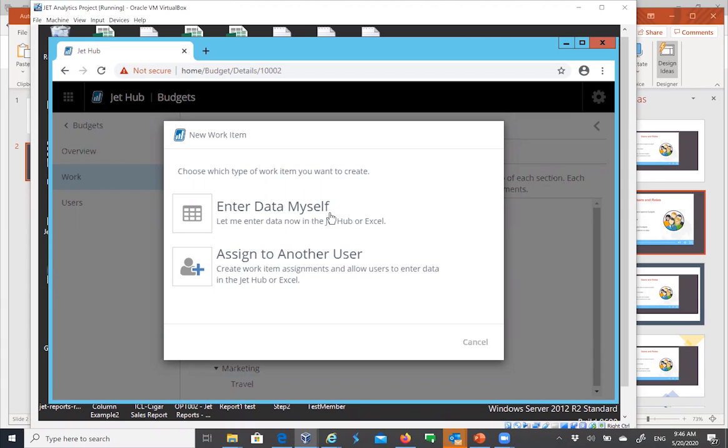If, however, you may have a budget department or a budget manager or someone who is responsible for preparing of the budgets, then they would choose this option, because what they are going to be doing is preparing a budget template to subsequently assign that template to the contributor.